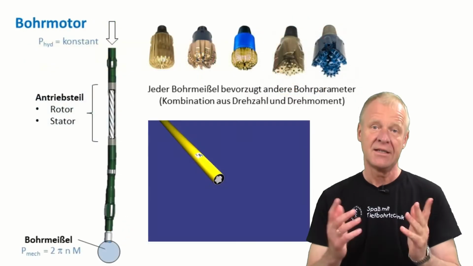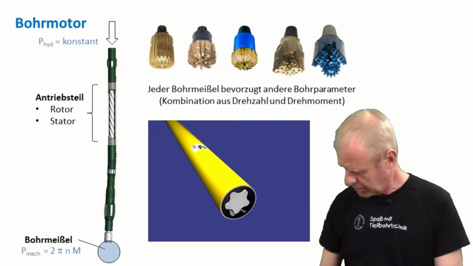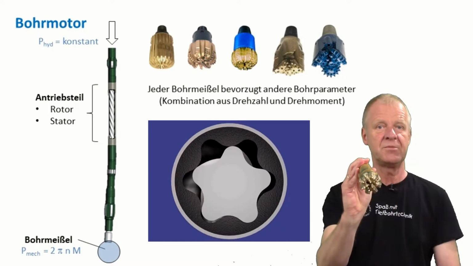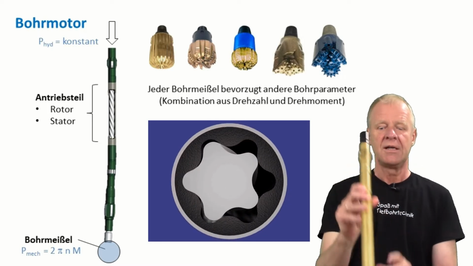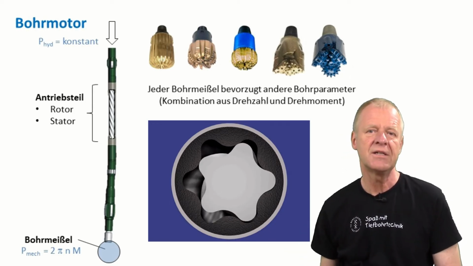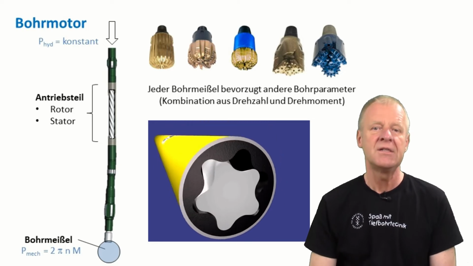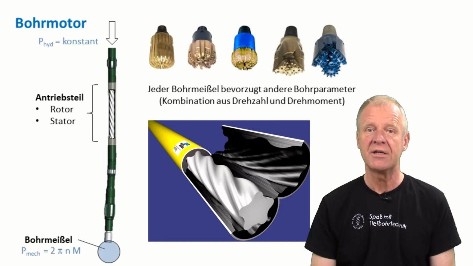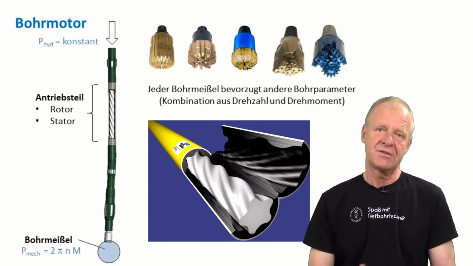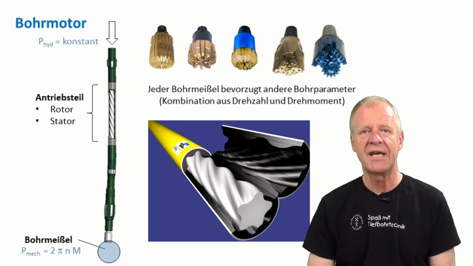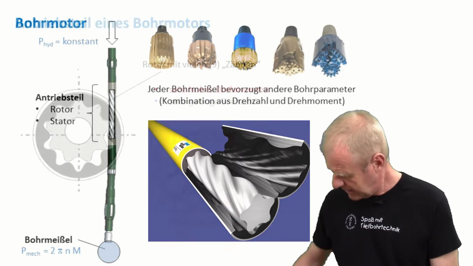What has this got to do with drilling engineering? Aren't we here for fun with drilling engineering? Well, everything is the same with the downhole drilling motor. A downhole motor has a certain power available, but there are many different drill bits that can be connected to the motor. Some of these bits require high speed, while some require high torque. Of course, downhole motors cannot be switched back and forth between different gears similar to bicycles.